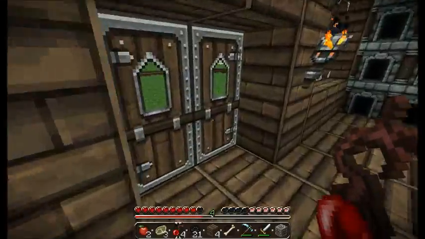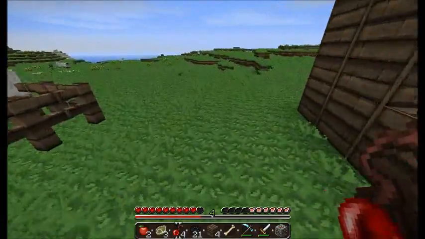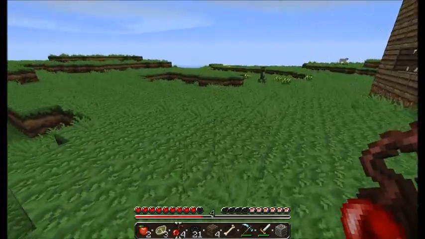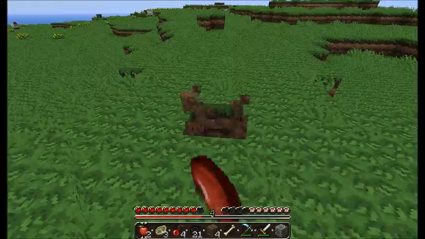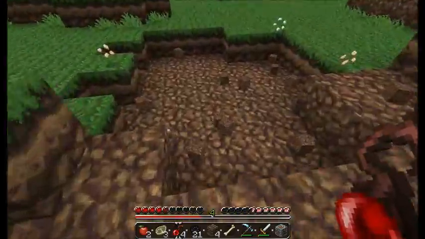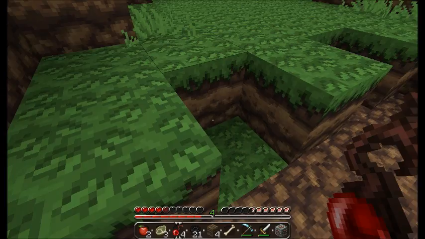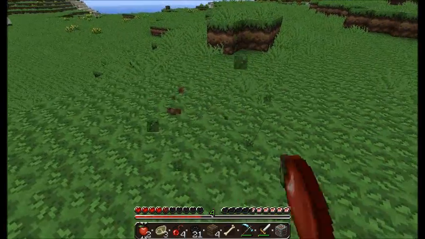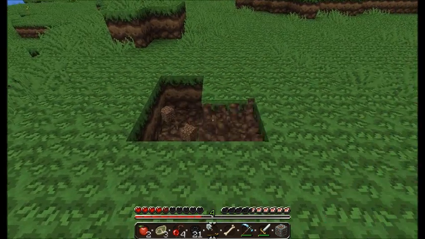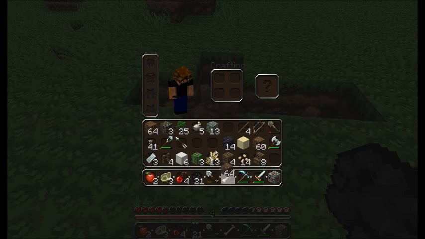Alright, now, I think I'm just gonna make my nether portal outside. I'll make it right behind the house, how about? Get away from me! Creepers, man, they're out to get me. Every time I turn around, there's another creeper. I'm sick and tired of these creepers in my world.